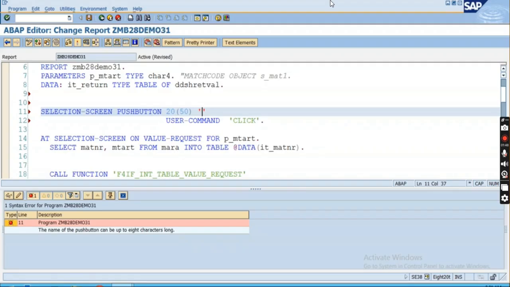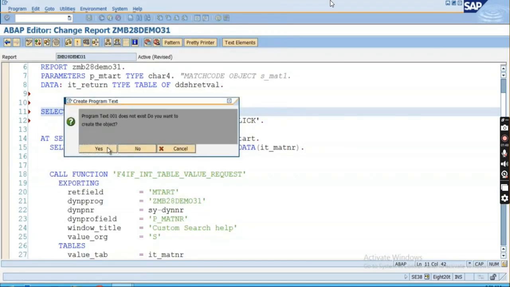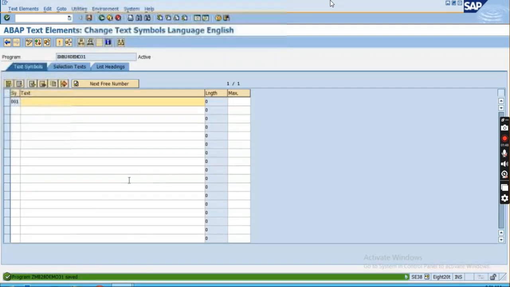So display material or something like display, I'm just going to give. Check the syntax. Is it more than 8 characters? Let's give like this, text hyphen 001. Check the syntax now, double click, and we will give the name of this text.